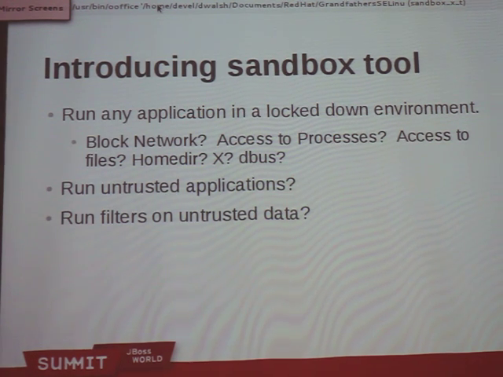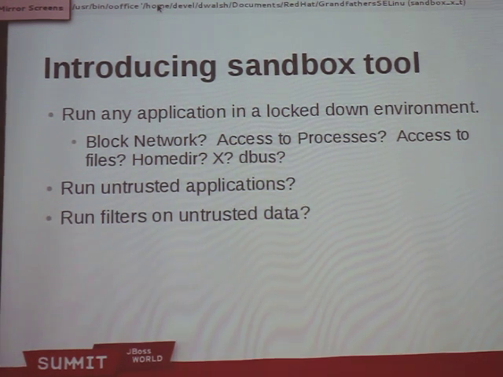So in RHEL 6 we introduced a thing called the Sandbox tool. The original goal of the Sandbox tool is that we want to block networking, and we want to block access to processes. The way processes attack each other is through signals, or if I can write to a file that another process reads, I can attack it. If I can write to the .bashrc script, I can take over a box, as an example.